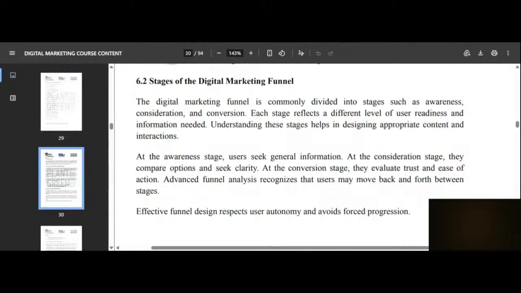So the main goal of this consideration stage is to build trust among the audience, to build the trust of the customers, the trust of the users. You need to show the benefits and build the trust. These two are very important goals in this stage, in the second stage, in the middle of the funnel. So, how do you build the trust? How do you show benefits?